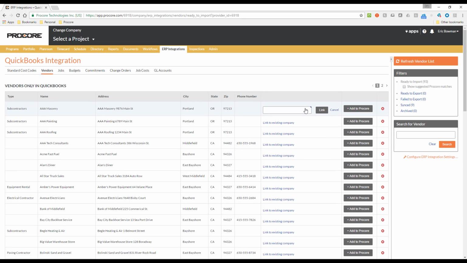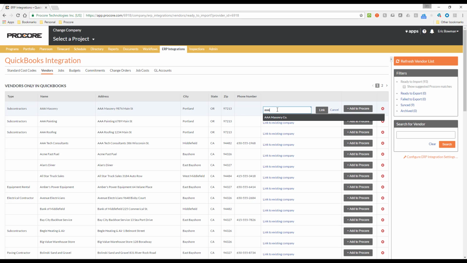The system will query the Procore Company directory, and if it finds a company with the same exact name as the vendor in QuickBooks, it will pre-fill the name here. If it doesn't find an exact match, you can search for the company in Procore by entering the name here. In this case, the company name was entered in the Procore directory with the CO abbreviation at the end of the name, but that part was left off the name entered in QuickBooks, so it wasn't able to find the company for us as the names are not an exact match.